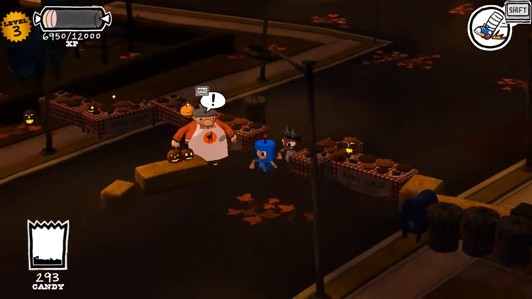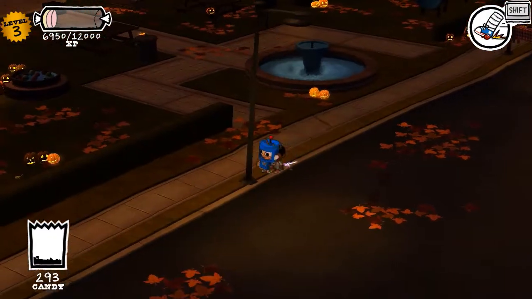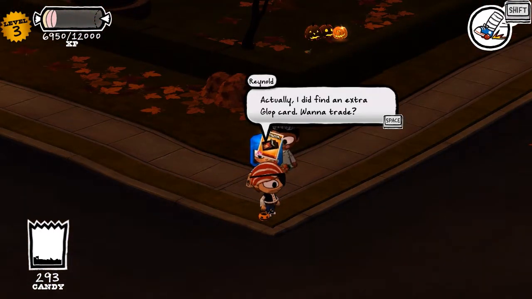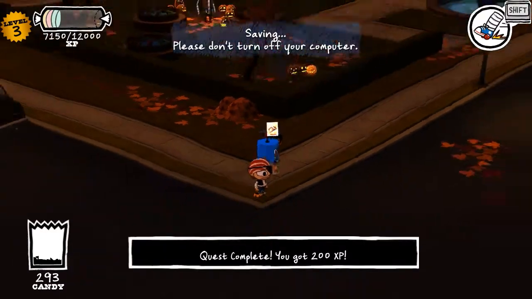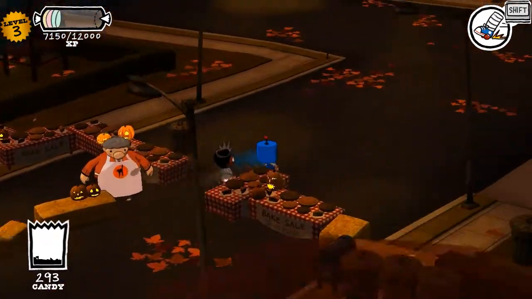Hopefully he'll give us more candy so that we can buy the other battle stamp that Sadie has. Excuse me, dude. Oh, here you are. I'm not gonna lie to you, I really need that glove card. Found out yet? Actually, I did find an extra glove card. Wanna trade? Bro, sweet. You are the best. You can totally take my extra Choco Nana card for it. Quest complete. Awesome. And we got 200 XP. And oh, we didn't get any candy. But we did get the Choco Nana card.